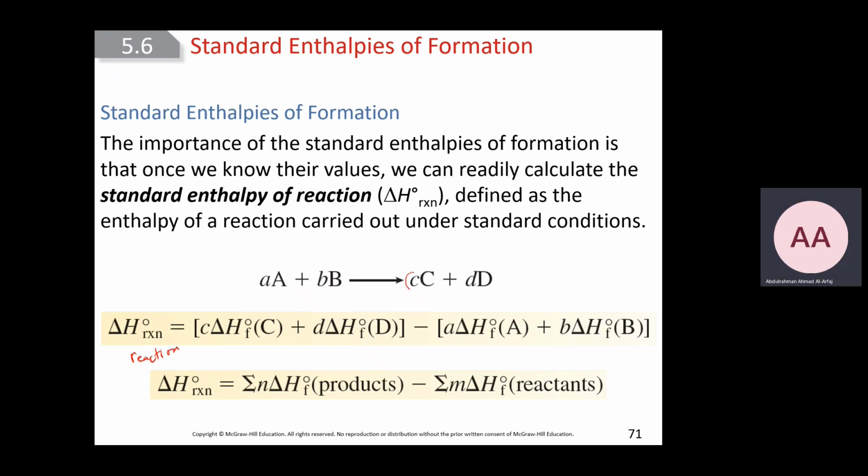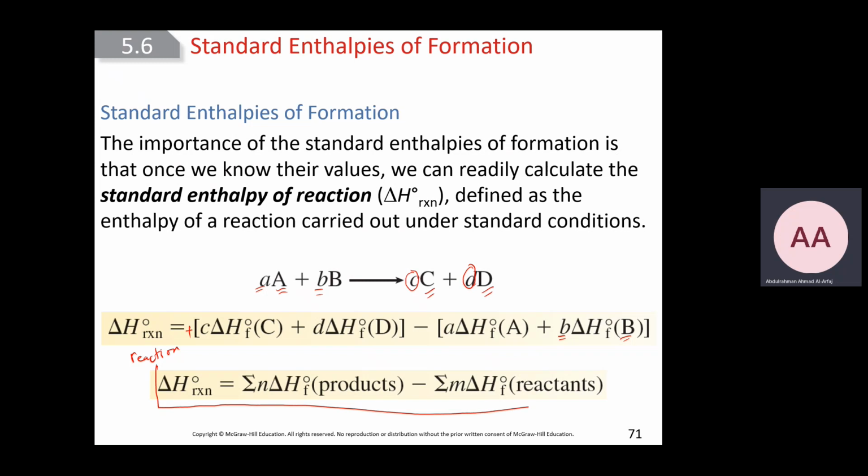You have to multiply the coefficient of the compound by the heat of formation of each compound. For the products, we give them all a plus, or take the number as is, and for the reactants, we make it minus: A, the coefficient for A times the heat of formation of A, and B times the heat of formation of B, which we can get from the book. All right, good. Let's have an example to solve this reaction. So you need to memorize this equation.